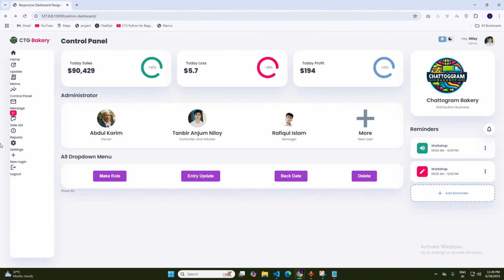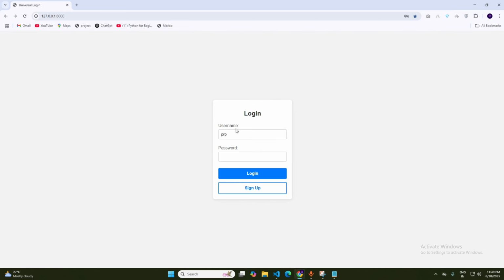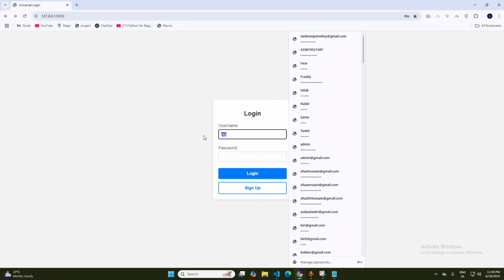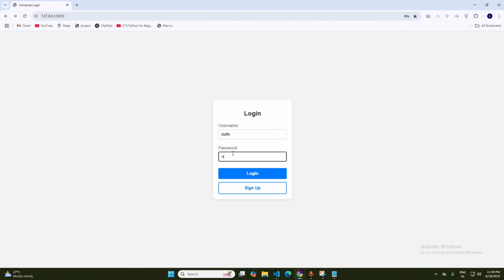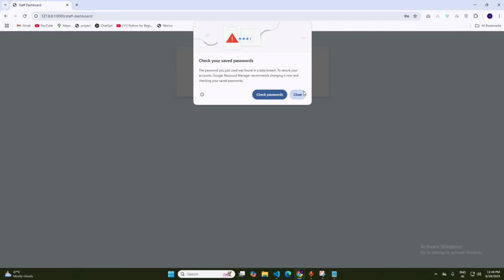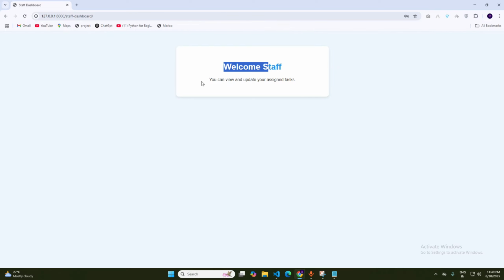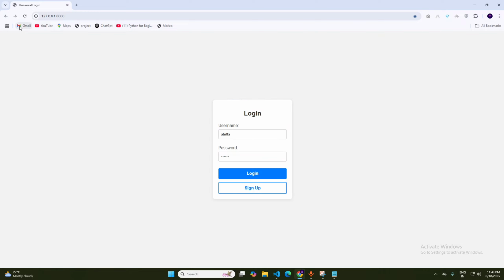Now I can log in as a staff. So you can see here my welcome staff. You can view, update and assign tags. So my staff page or staff's role is successfully working.